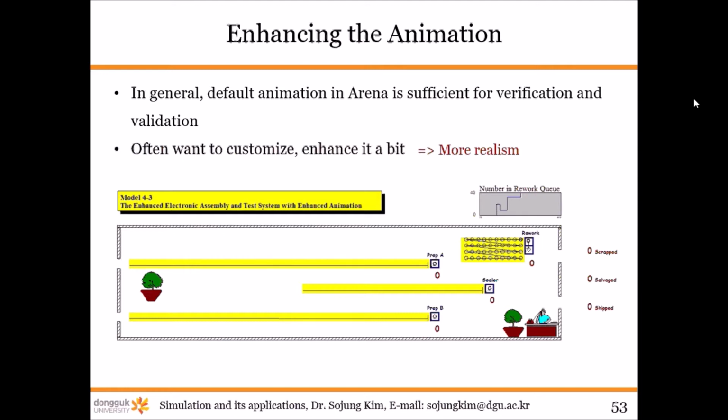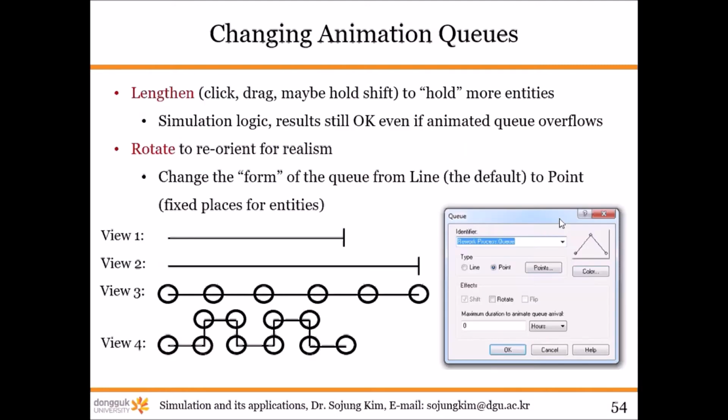In general, the default animation in Arena is sufficient to understand the process of the system. However, in simulation nowadays, the graphics and animation of a simulation tool are also important to attract other people. Although it's not a really nice graphic, you can still develop the animation for the Arena model. In this example, let me briefly mention several components used to develop the animation for Arena.